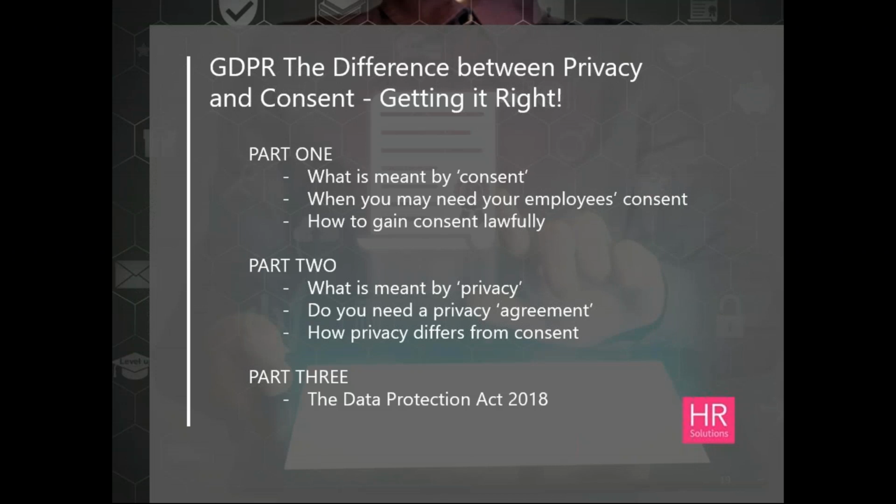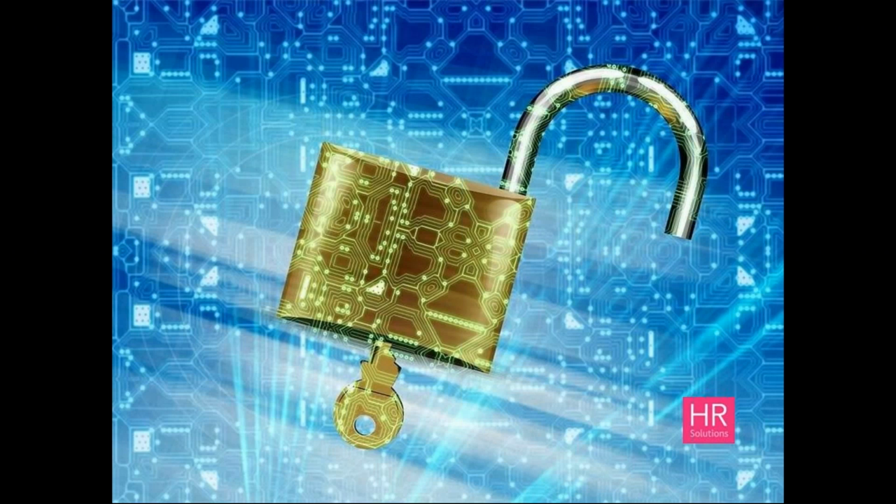So, moving on to part 2, let's look at privacy now. Again, if we could just take a moment and have a think about privacy and what that word means. Privacy is something we usually think about in relation to ourselves, how we keep our own personal business private and confidential from a wider audience, and we only share it with certain persons or family or friends or trusted parties, like a bank or something like that.